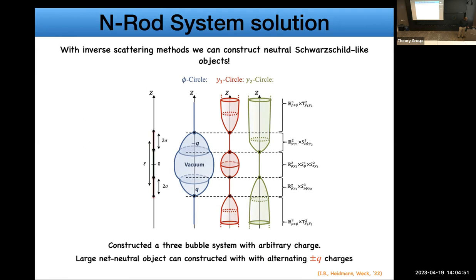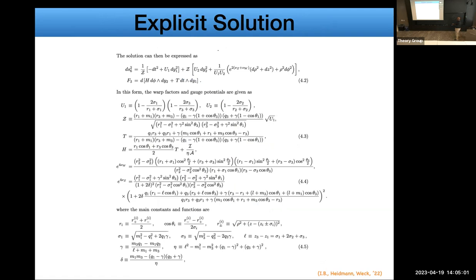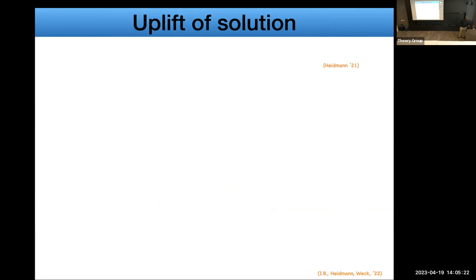Constructing this metric is highly non-trivial because we use this inverse scattering method, but we can write it explicitly. So this is what it would look like. Right? You can write it, you can give it to a student to play with, you can think about it as you wish. Okay. I showed a lot of pictures, and it's always good to show an exact result. It's rare when you can get an exact result in Einstein's equation, and this is an example that you can do. And our method allows you to do that.